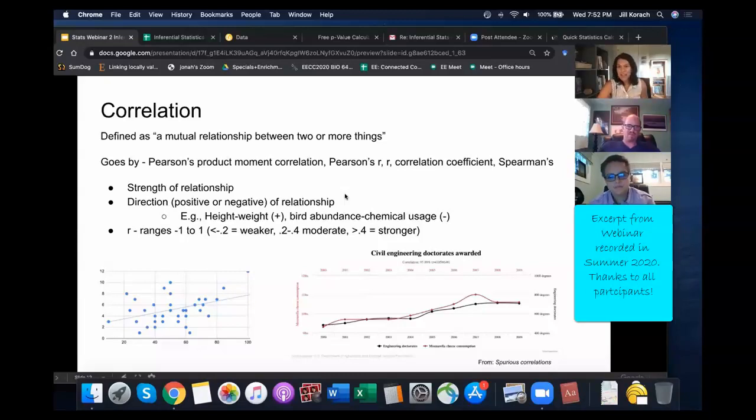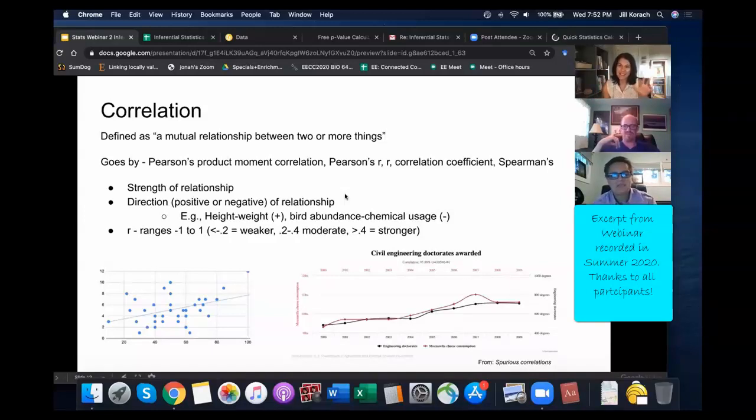And the bottom right is just ridiculous, but there are a lot of these very funny correlations out there. You'll see tons of them. And this one is simply showing that the same curve exists for civil engineering doctoral degrees that are awarded and mozzarella cheese consumption. So while I would like to be in the cheese part of that study, I think the idea is just really interesting to look at, right?